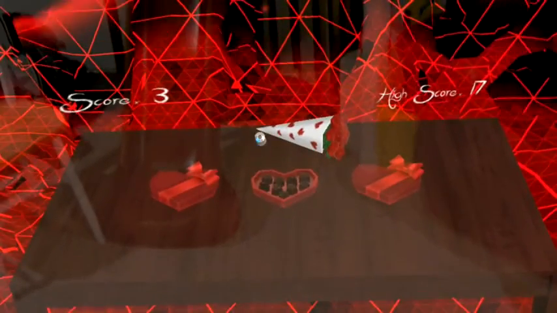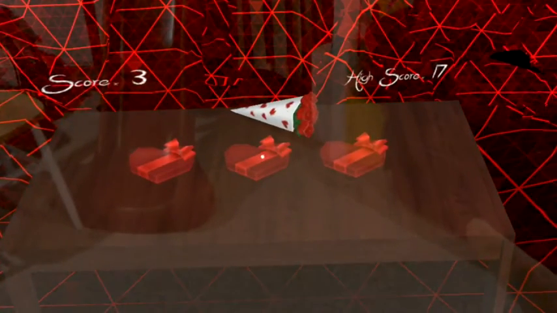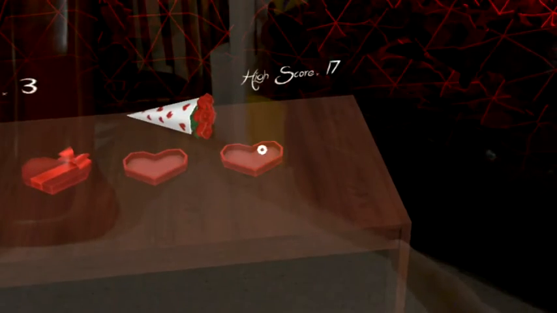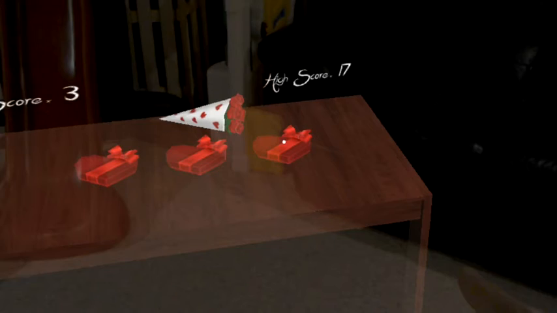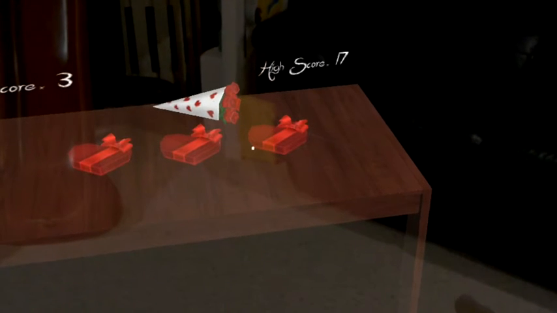But assuming I actually tap on one of the candies, so I happened to pick the one with the candy the first time, so I got 3 points there. I didn't pick it this time, so now I'm not going to get any points. I'm going to get an X. So I'll probably change that UI with the X.